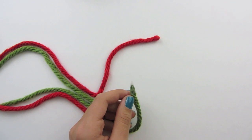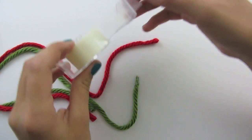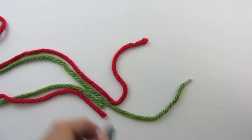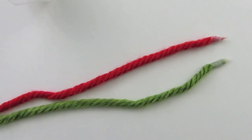You want to make it as small as you can so it will fit through the pop tabs. And mine is starting to come apart, so I'm going to use another piece of tape. Now I'm going to do the same thing for my other side. Now that we have taped our ends, we can begin to make our wreath.